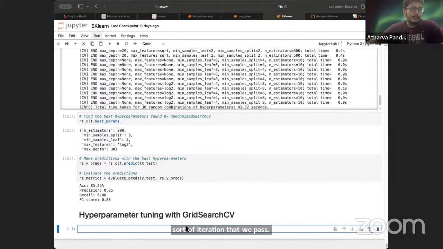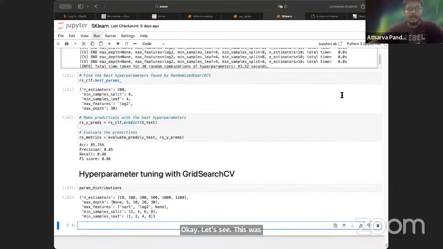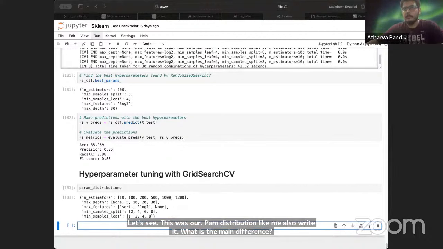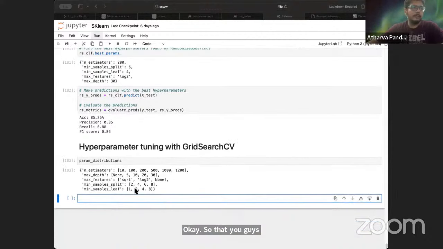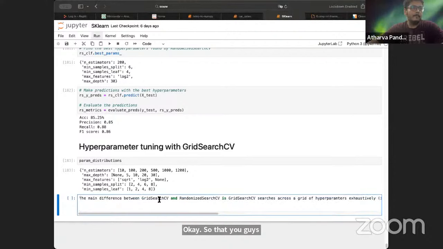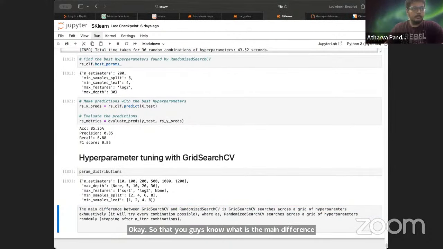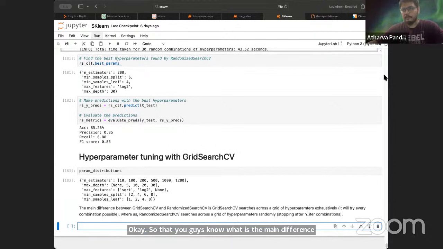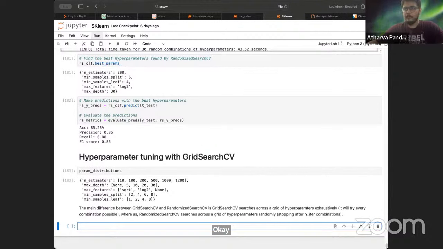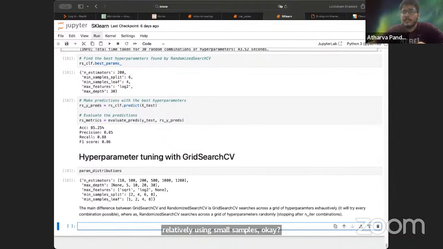Let's see. This was our param distribution. Let me also write it. What is the main difference? Okay. So that you guys know what the main difference is. We have tried, in our case, our data, we are relatively using small samples. Usually it can take a lot of time to do grid search CV.